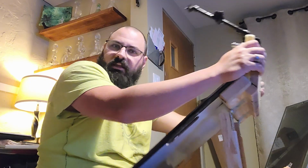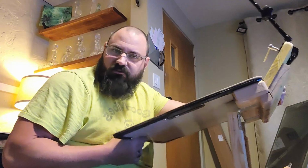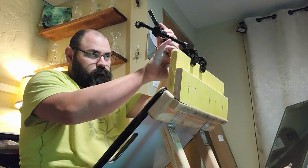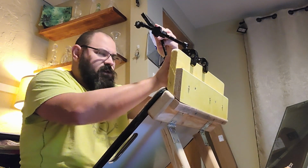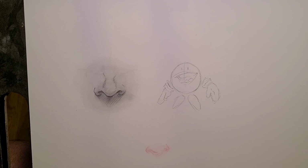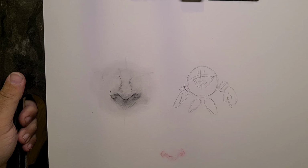Unfortunately, it's become quite light on the bottom now that I've done this. So what I need to do actually is add some extra wood to the opposite side of this now to weigh it down. Need to add extra wood? Always need to add extra wood, baby. That seems to be working.